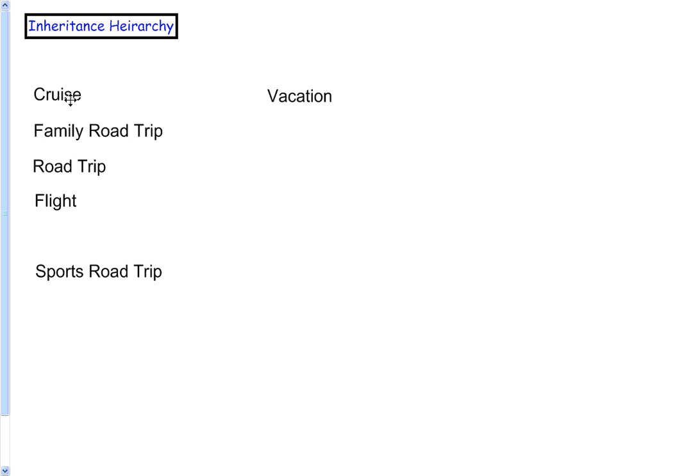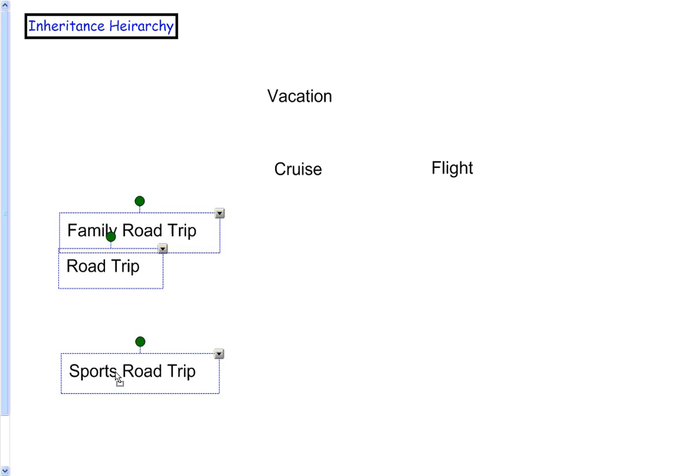For example, I could go on a cruise. Okay, a cruise is kind of completely different than all of these other items here. And so I'm going to put a cruise. A cruise is a type of vacation here. I'll put it right underneath vacation. Well, there's other types of vacation, of course. I go on a vacation that involves a flight. I could do a flight vacation. There's another type of vacation, so it kind of falls under the same category as a cruise because it's a type of vacation. Okay, and then I've got all these other three, which are all road trips.